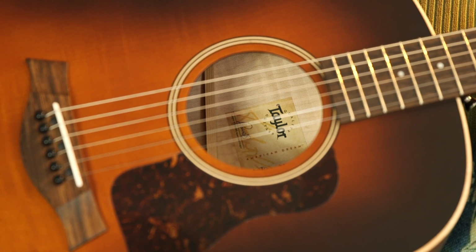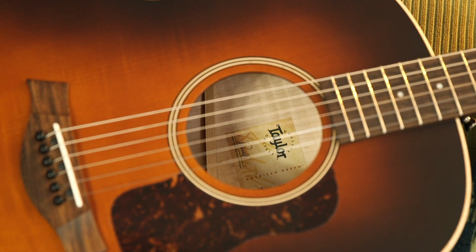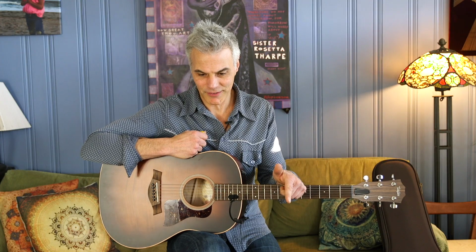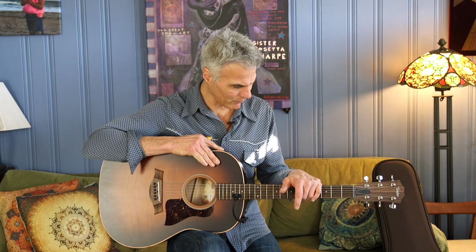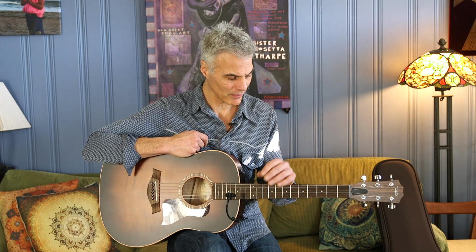So the combination of all maple, well, not all maple, the fingerboard is actually eucalyptus, but the rest is maple. With this V bracing, the 25.5 scale, and of course their finish, this kind of light coat they give it, all those contribute to a really good sounding guitar, and something different than I think most of us have in our arsenal. It's just got a different thing.